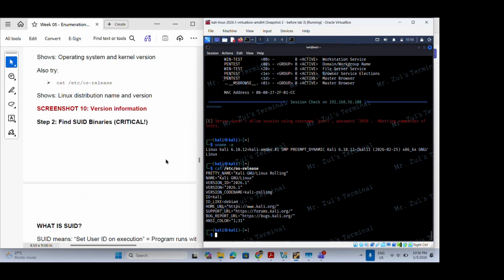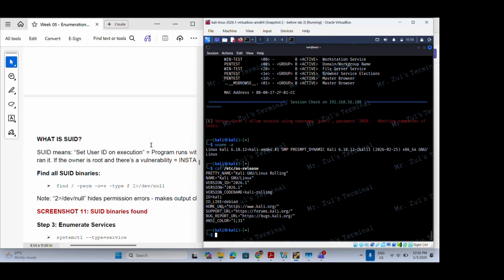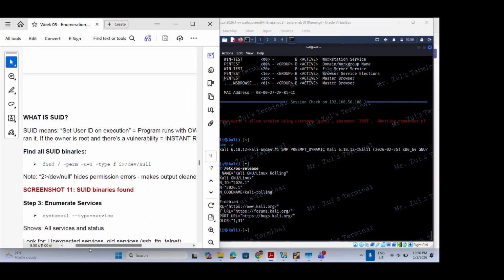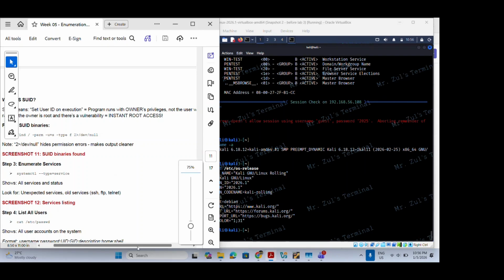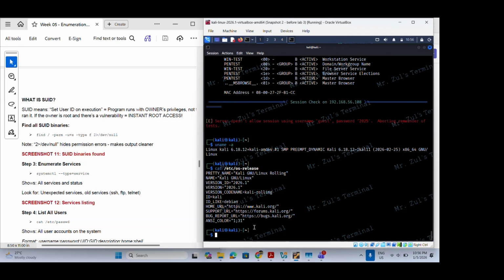Then screenshot, and then we want to find the SUID binaries. By this we mean set user ID on execution. If the owner is root, they will be vulnerable to instant root access. As I said before, in Windows we use administrator as the higher privilege, but for Linux based we require root access. You can find permission.